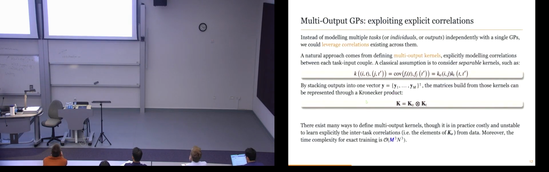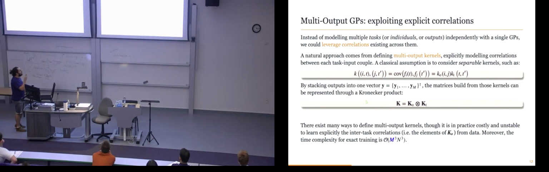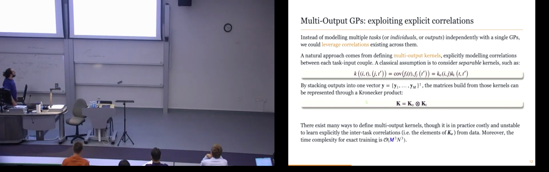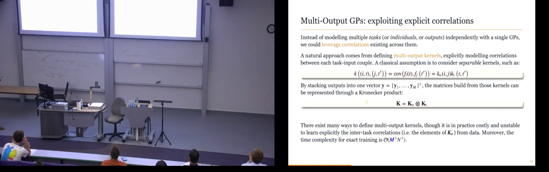And that's why people have been investigating that for a long time now, I think 20 years at least, and came up with approaches that are quite natural when you like GPs. So multi-output GPs is all about leveraging correlation existing across multiple tasks and modeling this all together in order, we hope, to get better prediction or better modeling in different situations. And to do that, because people are really interested in general in designing a kernel function, we adapted multi-output kernels.